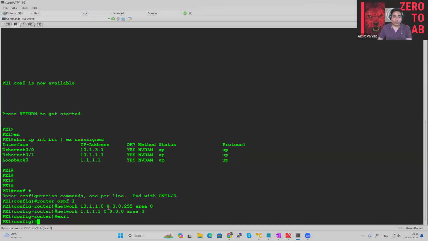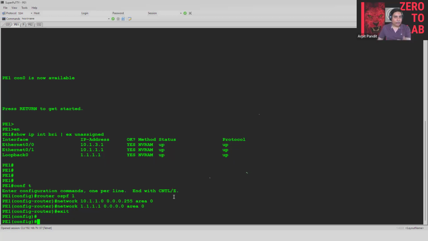So when I'm saying that the first three octets are 0, the first 24 bits are 0 in the wildcard mask, that simply means we are telling OSPF that whatever you see here, the first 24 bits, go and compare it to every interface. And if you find an interface with the same first three octets, then activate OSPF there. That's what we are saying. That's why you can be more flexible here. You can see that I'm using all 0 here, and what we are doing is matching exactly this IP address, 1.1.1.1, right? So this is the one.